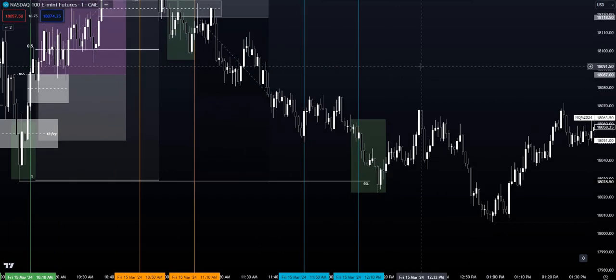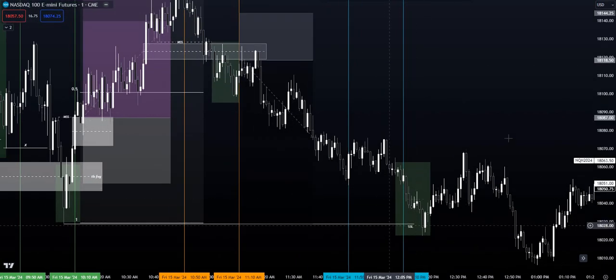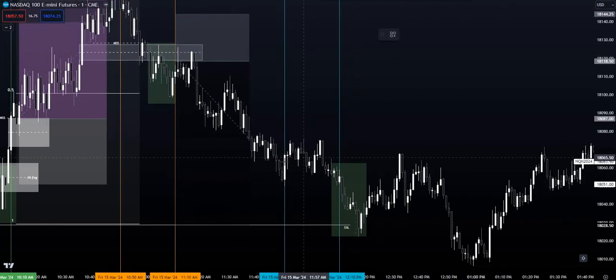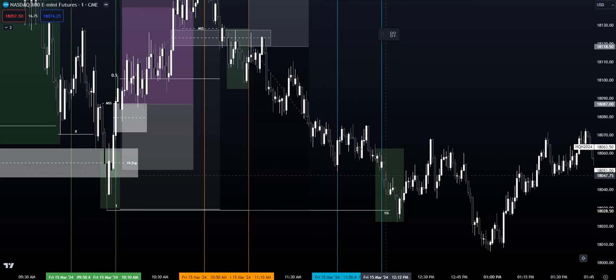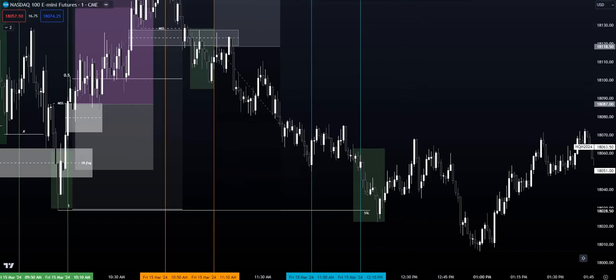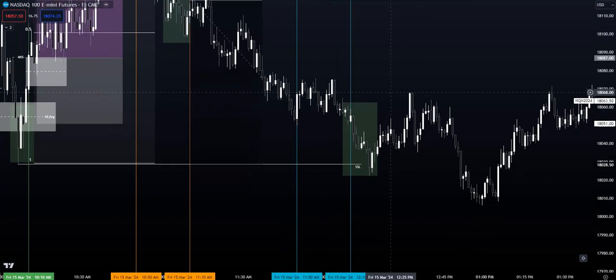What we would do in this instance is look at the nearest draw on liquidity at 11:50. Remember, if we don't have a run on liquidity or run on price, we don't have a price distribution leg, we're going to be looking for the nearest draw on liquidity. And in this instance, the nearest draw would be sell side. So because of this, we will not have our best setup here. We are going to have a bad risk to reward setup. Why? Because we are late to the trend and late to the distribution leg. Distribution started up here and we were late to it. So in that case, we're going to have to catch a slightly worse setup.